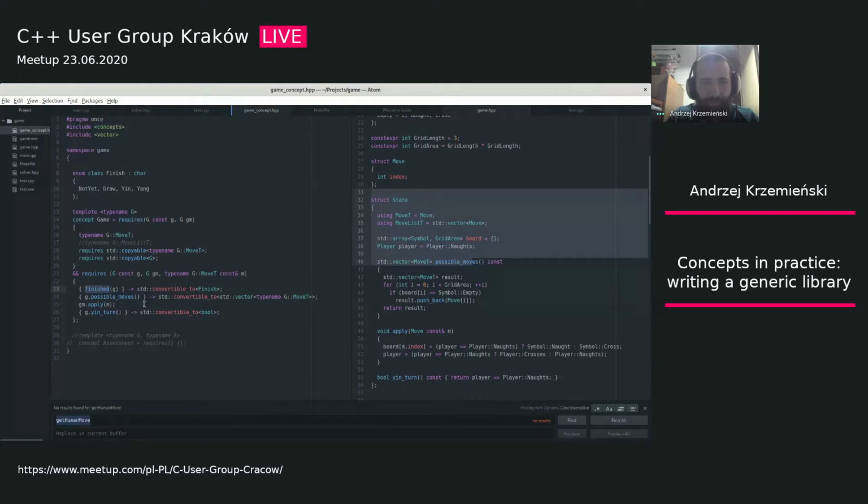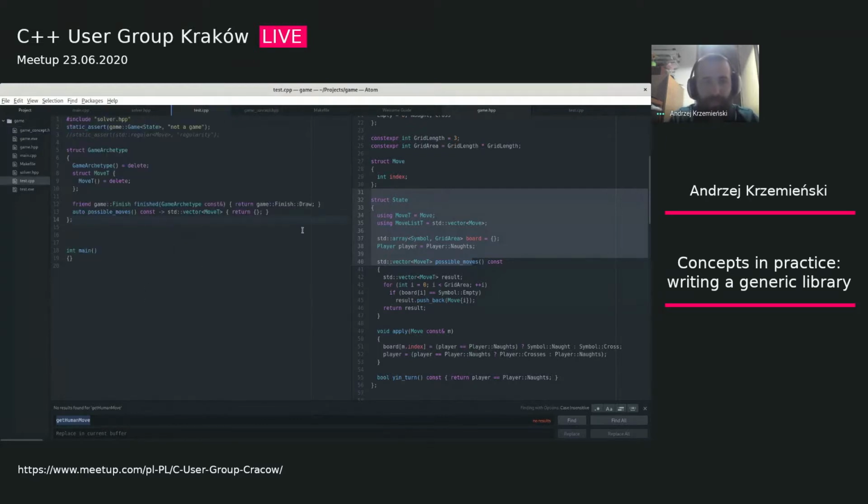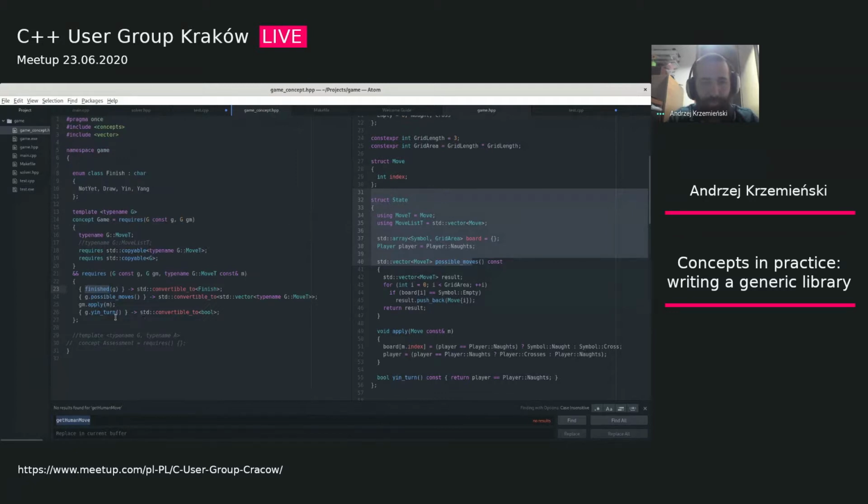What next? Apply. Apply is easy because it returns nothing. Let's see what else do we have?